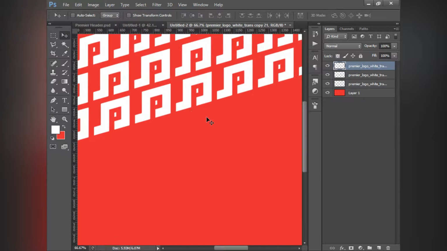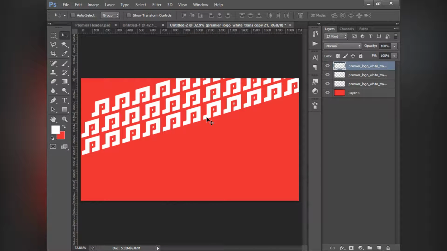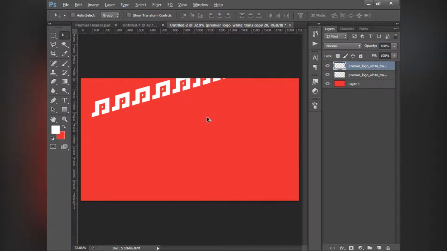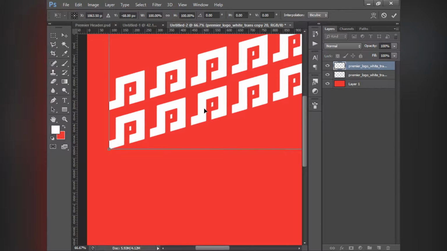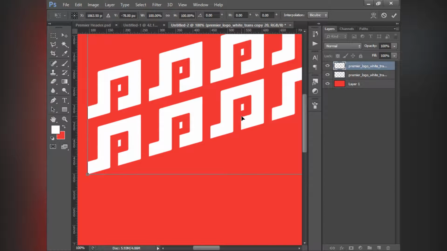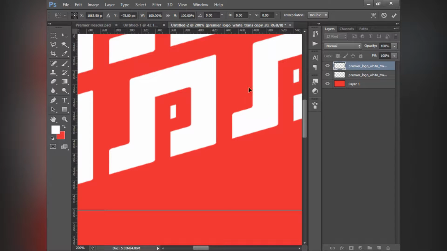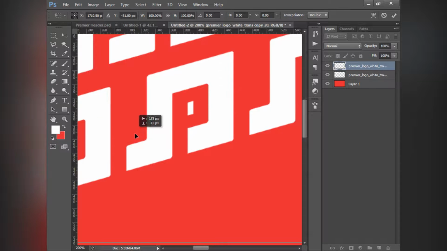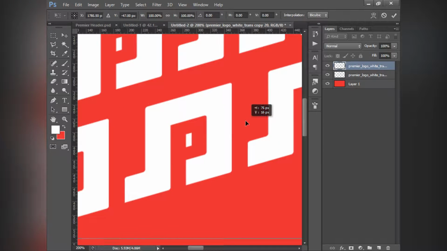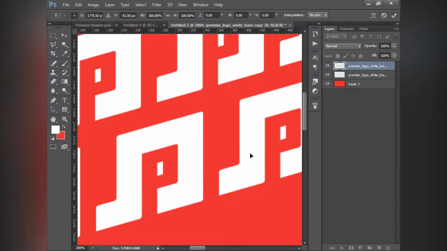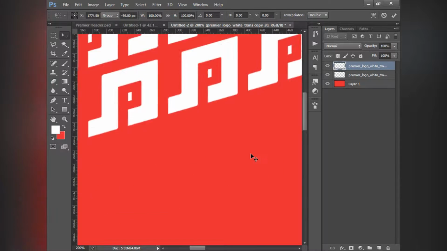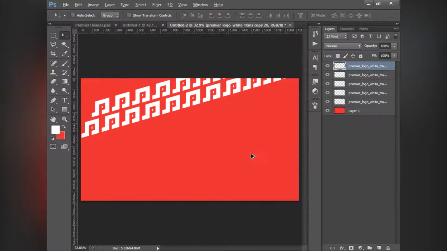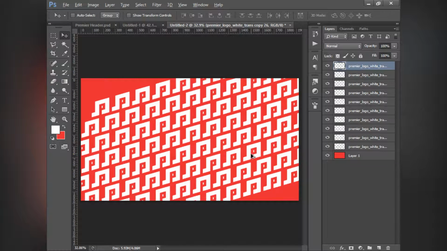And once you do that, I did that completely wrong, didn't I? Alright, once you have your layer, I forgot to do Control T. You always got to do Control T when you're doing the replication of the transform. Just gonna line it up with that again. There you go. And just duplicate that a bunch of times, and you can see it creates a pattern.